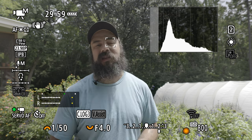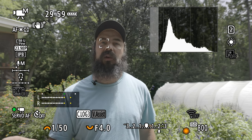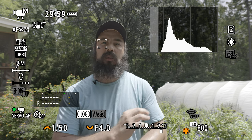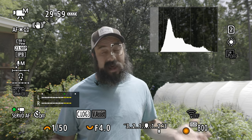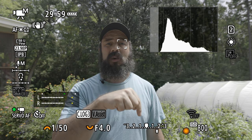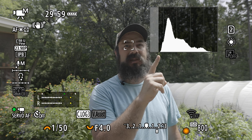Now let's talk about getting exposure using the histogram. One of the biggest ways you can make your life easier in color grading is to get it as close to right in camera as possible — that'll make your grades so much better. I really want to make sure I protect my highlights. If we can push the image a little higher up into the highlights, we'll actually get cleaner shadows. In C-Log3 these cameras have a lot of latitude in the highlights, so that's what we're going to do. Most people get started using the exposure meter — don't look at that anymore. I don't even use it. What we're going to use is the histogram.